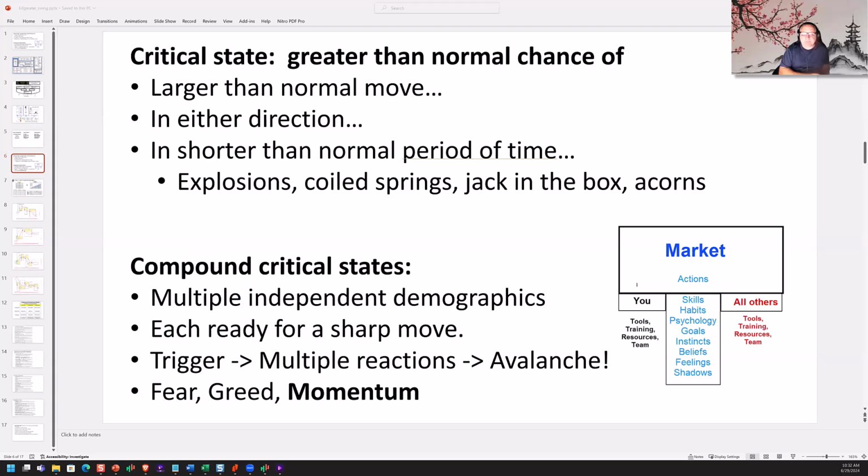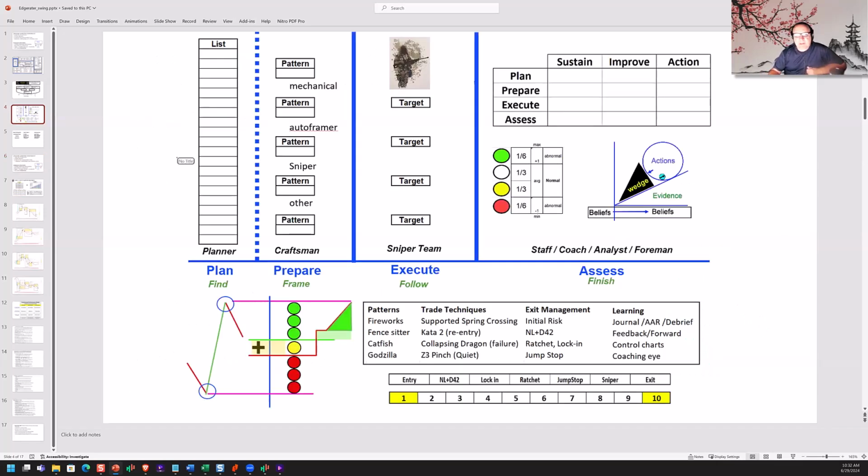And then I can take advantage of the herd mentality. So in the framing process, we start with something that we found was in a critical state or a compound critical state, and hopefully that little rascal has reduced into a compressed doji. I'm going to say that's a daily bar because we're talking about swing trading. Hint, if we were talking about position trading, that could be a weekly bar, a 3-day, a 9-day, a monthly bar, same concept. What we're looking for is a range compression because we're going to look at that range compression as the yellow zone of uncertainty.